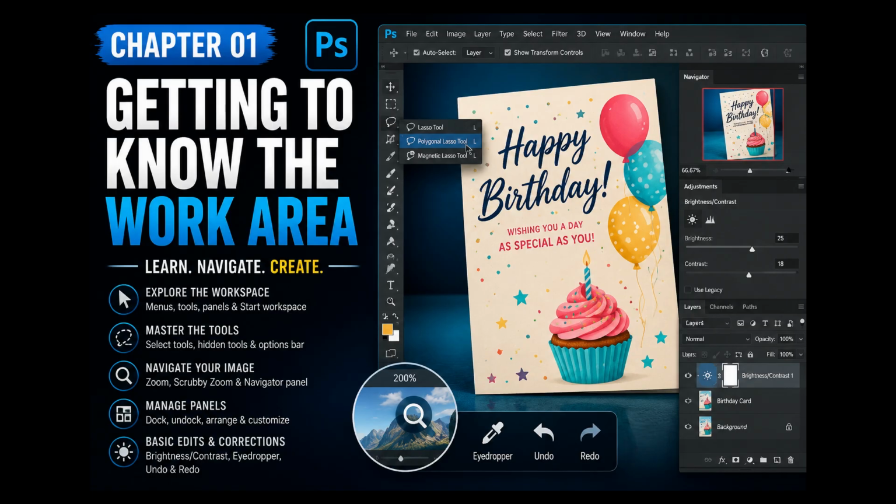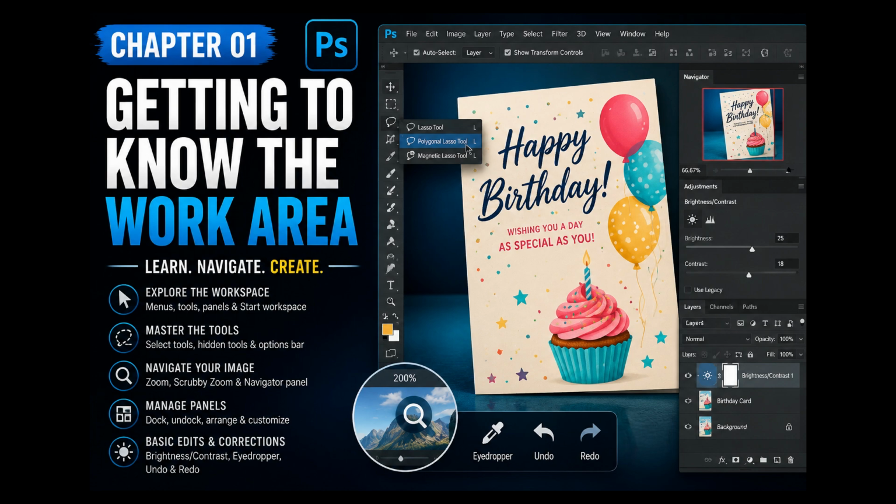With our digital tape laid down, we can finally paint. We select the brush tool from the panel. But obviously, brushes come in drastically different shapes and sizes. We need to ensure we have a large, soft brush to fill this area efficiently. Now, we know from our earlier tour of the workspace that the settings for the tool we are currently holding live way up at the top of the screen in the options bar. We could drag our mouse all the way up there, click the brush drop down, adjust the size, and then drag our mouse all the way back down to the bottom of the canvas where our rectangle is. You could, but doing so exposes a massive inefficiency in workflow.